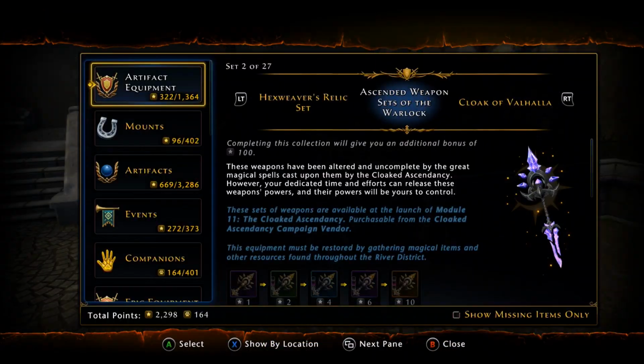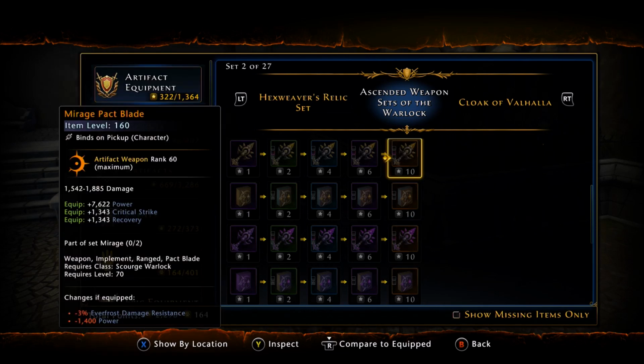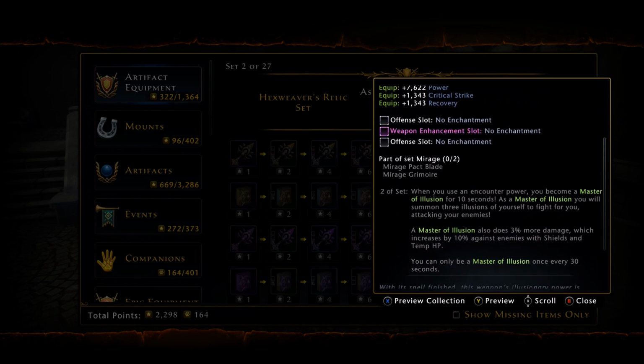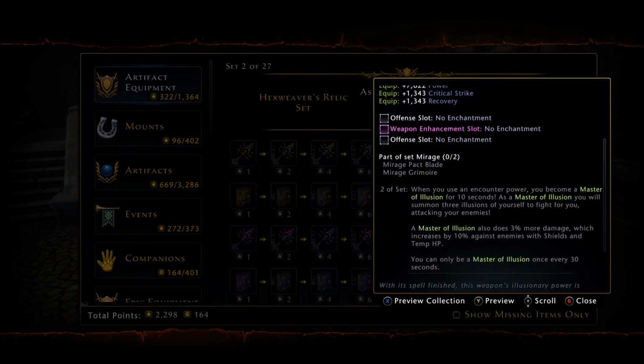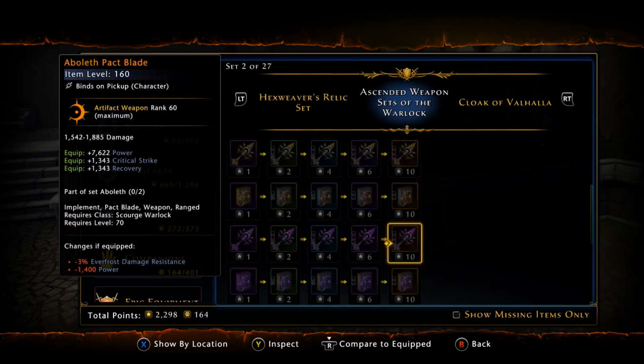So if we go into the collections and we go to the Ascendant's weapon set, the first one is going to be the Mirage set, and basically this is just going to summon a Master of Illusions that does 3% more damage, and this is basically a PvP set. But if you do want to get it for PvE, be my guest. That's going to be personal preference, as well as all of these weapons are personal preference on which one you would like to get.